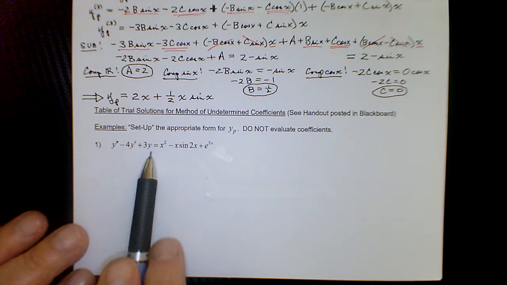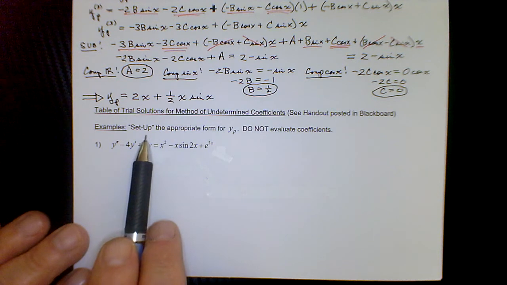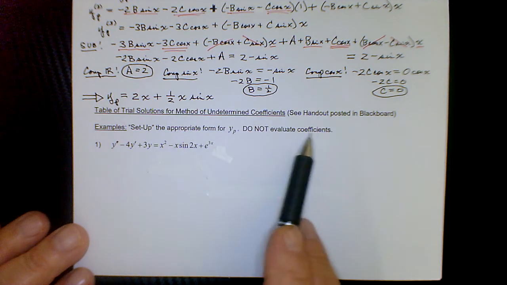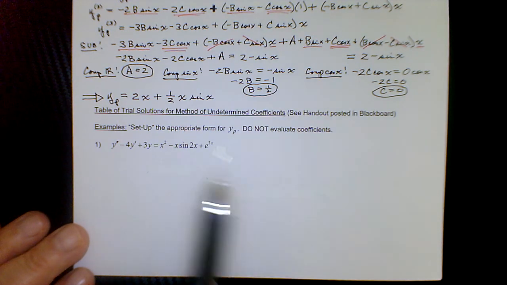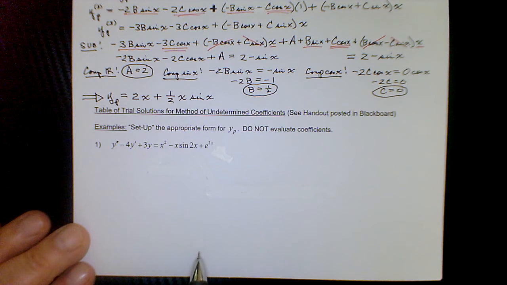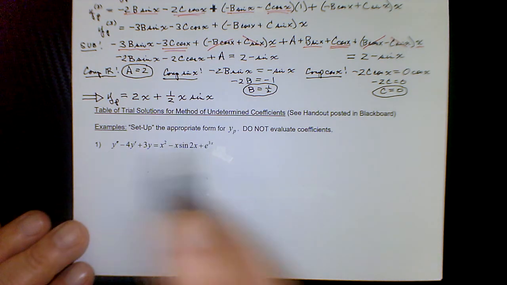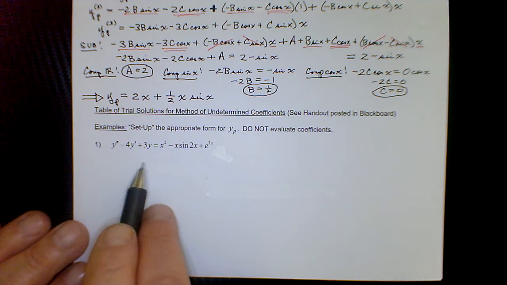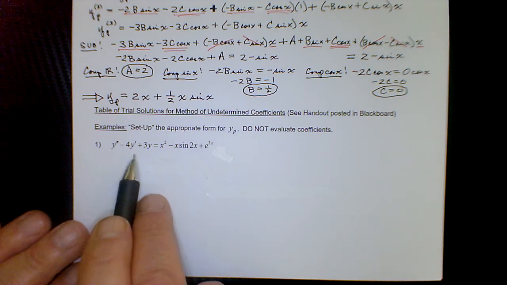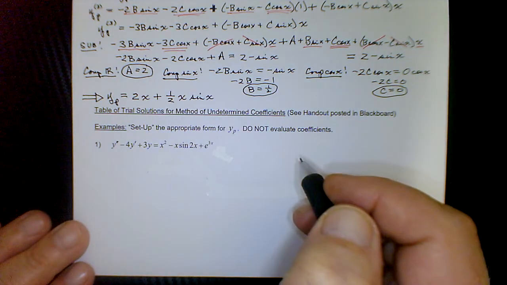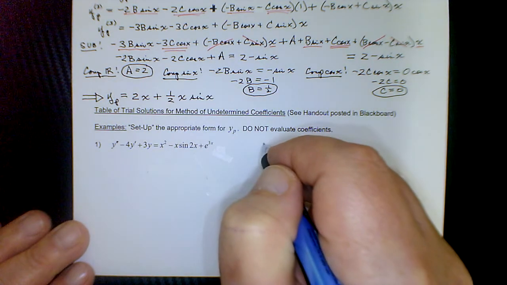For this particular problem, we're just saying to set it up, so you don't have to solve for the coefficients. It would be quite exhaustive to do so. So you're really not concerned about the left-hand side so much. Well, actually you are, I'm sorry. That should be the first thing we do, is to form the associated homogeneous. Let me actually go off to the side and do that here.